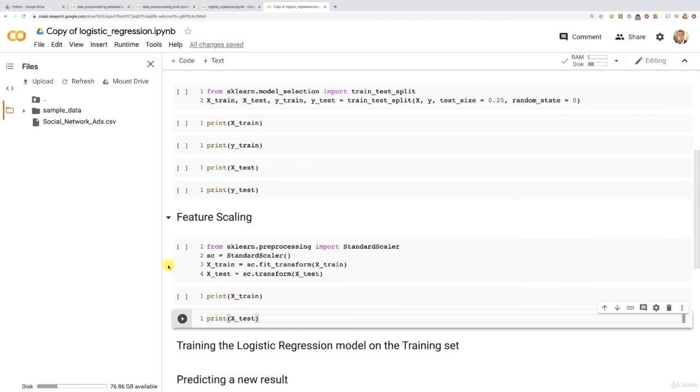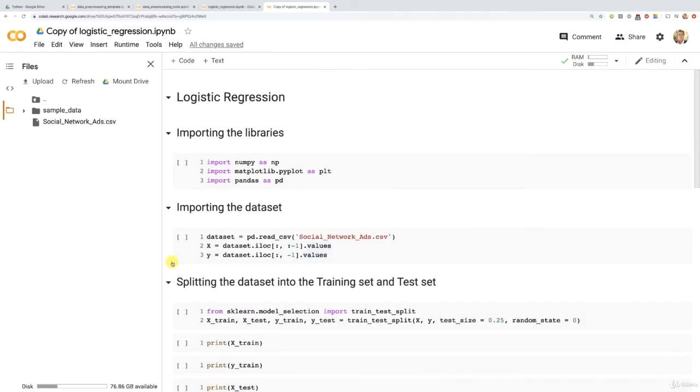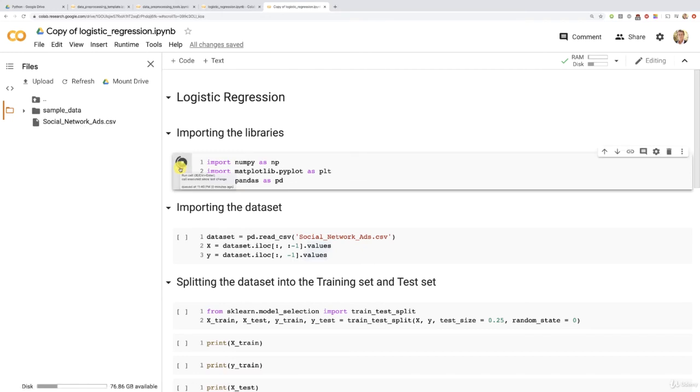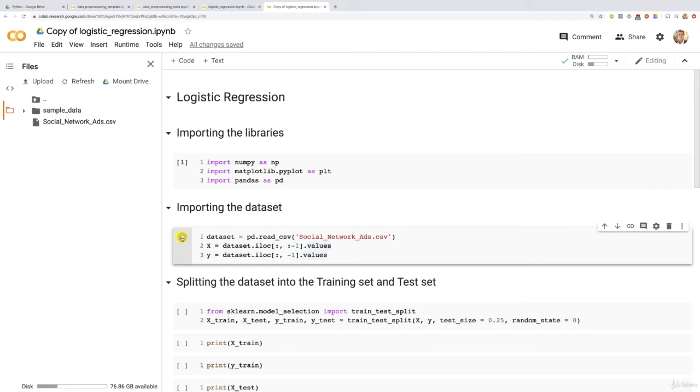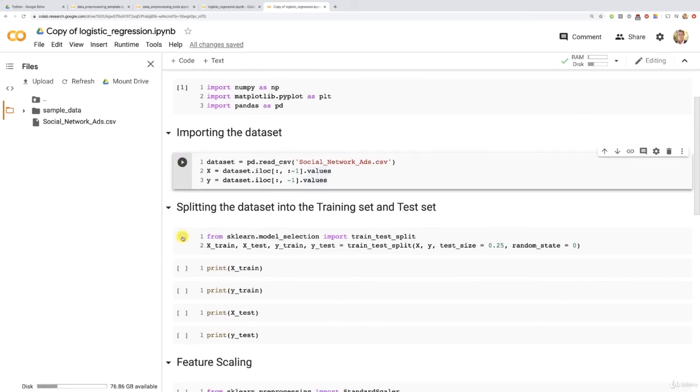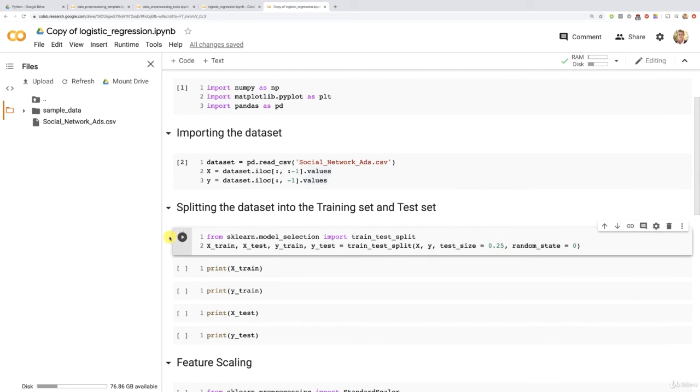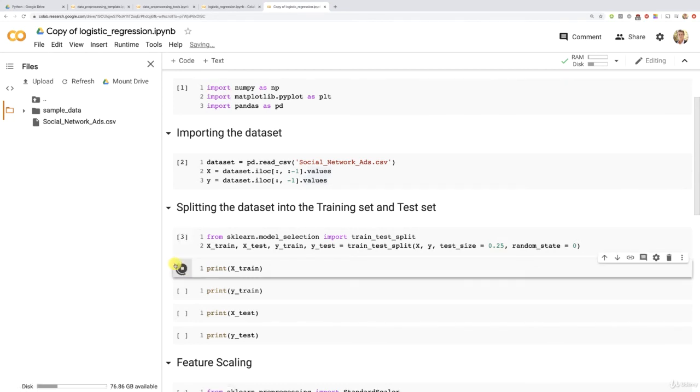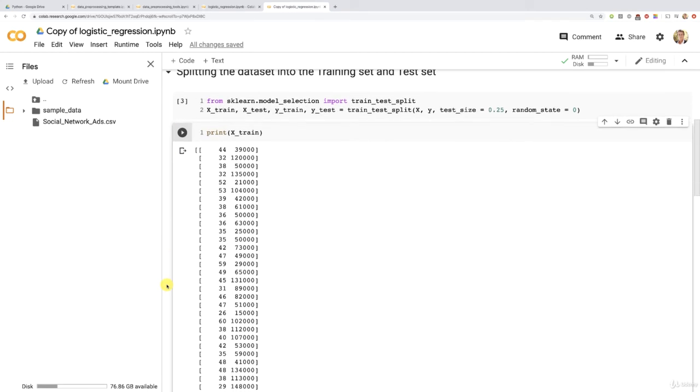All right, perfect. So now let's execute everything. We have the data set, all good. So let's do this, starting by importing the libraries. Good. Now importing the dataset. Great. Now splitting the dataset into the training set and the test set. There we go. All right. Now let's print xtrain and see what it looks like. All right. So let's scroll down a bit.